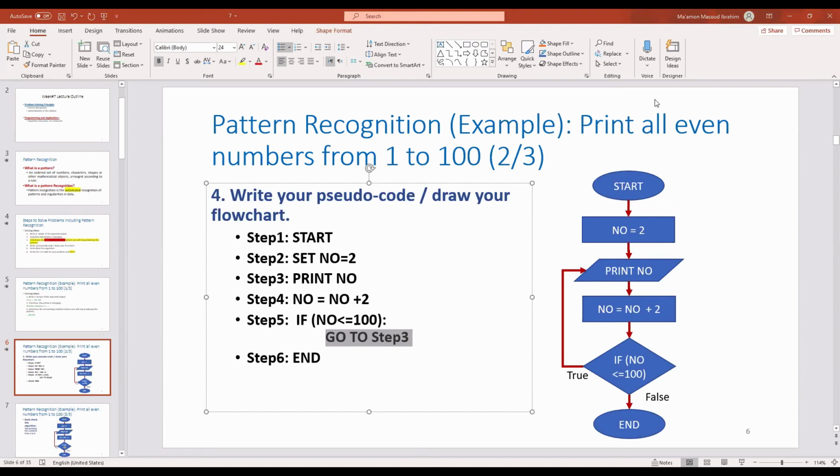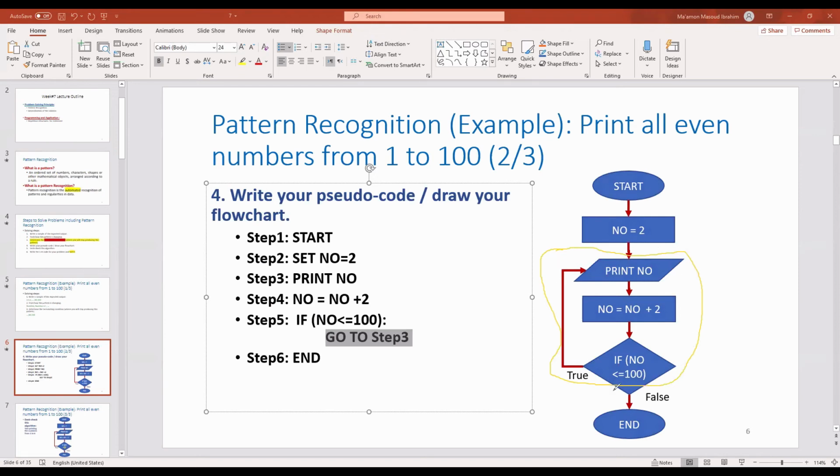Now here, my algorithm starts, number, print number, then I increment the number by 2. Now if you see here an arrow that is going back to a previous step like this, that means there is a loop. في عندنا جملة دوران.